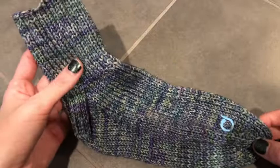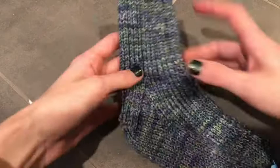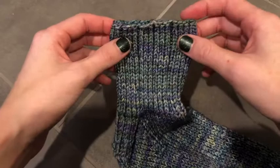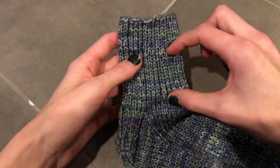This is a tutorial on how to knit a sock from start to finish. I want to go over the different parts of the sock — each will be broken up into sections throughout the video. The first part is the brim, which is the top and usually the tightest portion, and then there's the leg portion. I chose to continue the brim pattern all the way down the leg, though sometimes you'll do a different pattern or knit stitches.